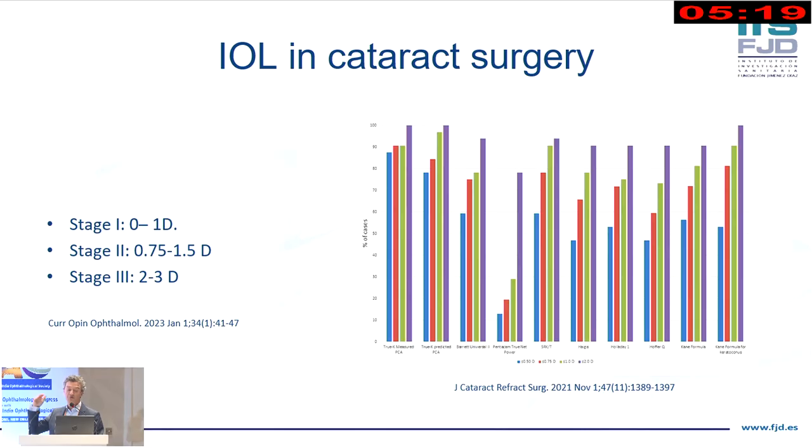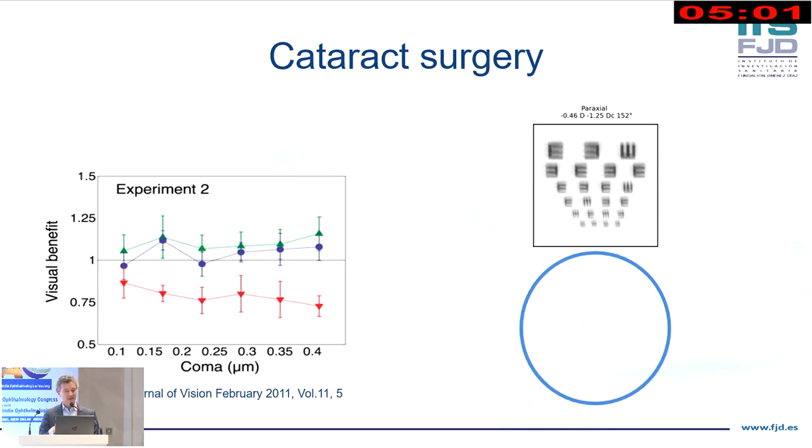We know now we are using the same that in the paper I'm showing, the Barrett K2, and it's true we choose the target according to the stage: the more severe the keratoconus, the more myopic our target will become. But I have a question for you, because we know astigmatism and coma cancel each other in a way. When we're targeting for emmetropia, we're not choosing the best focus for the patient, and we know that.